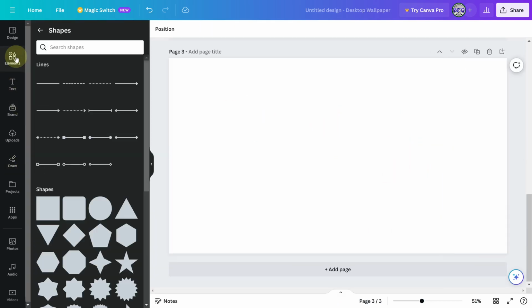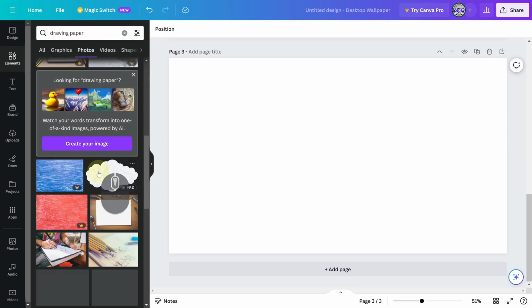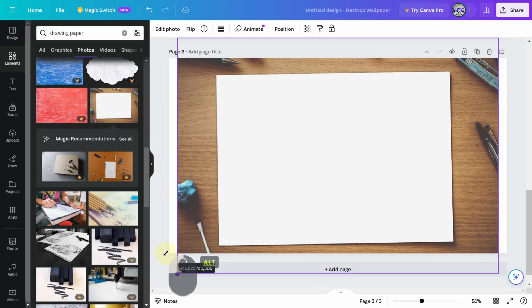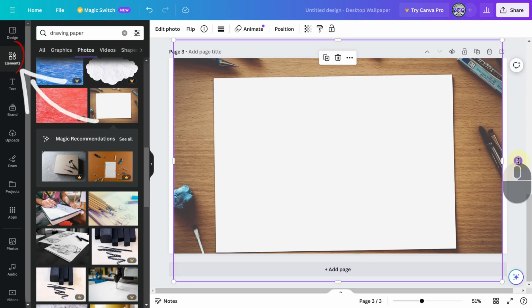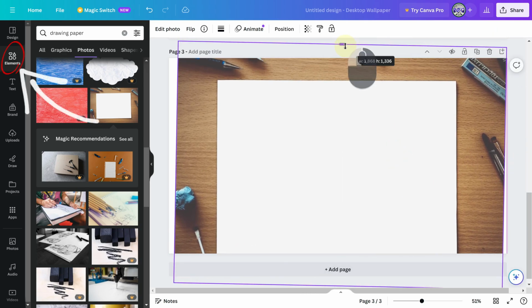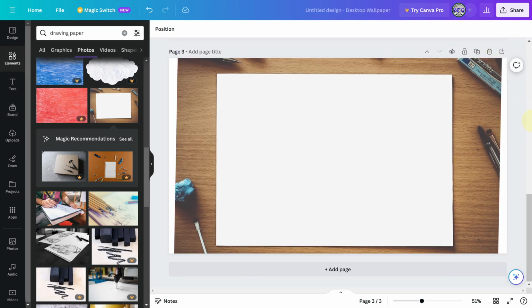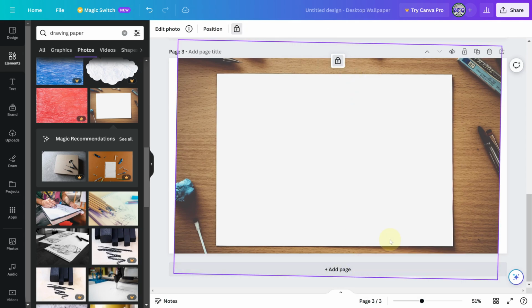We create a third page to show the drawing tools and capabilities in more detail. Instead of white as the background, we assign a different paper pattern. For this, we do a search in the Elements section. We transfer a beautiful paper image to the background and rearrange its position on the page. We lock this drawing paper image to make it easier to draw on it.